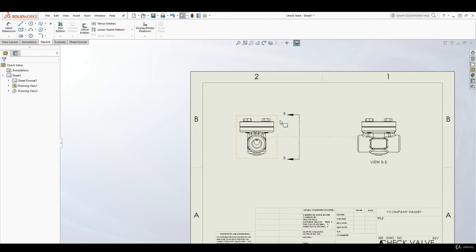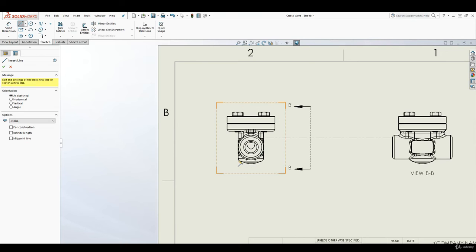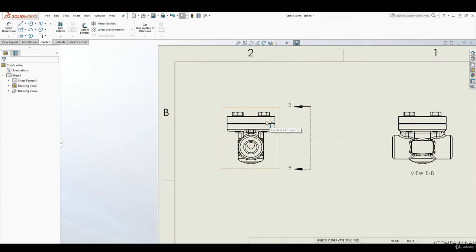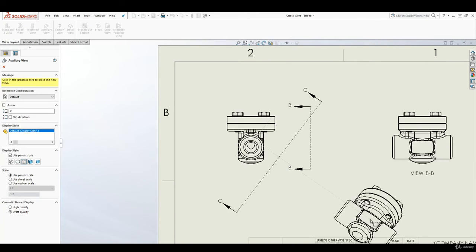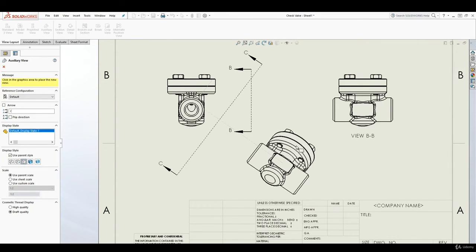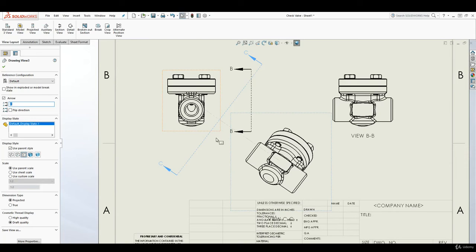Another way you can make an auxiliary view is what I mentioned with the 45. Most times when I use it at my job, we use it to make a 45 angle where you can just draw a sketch line, and it works the same way. So if I select my auxiliary view, I can select my line, and I can make another view that is projecting that way, showing that valve from the bottom, what it looks like. So you can make an auxiliary view by selecting the edge on the line, or you can make it by drawing your own line and using that line to project.